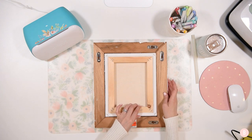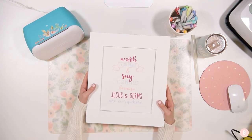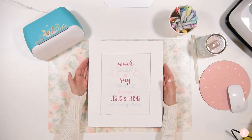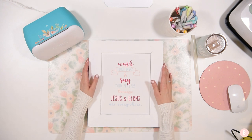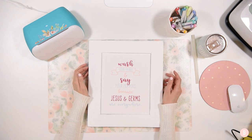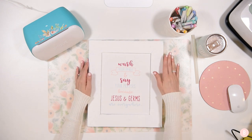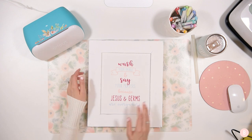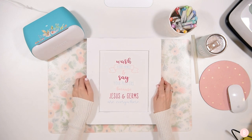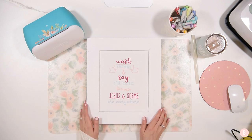It's sturdy and in there — it's holding really well! Here it is: I love how it turned out. It looks really good with this nice intentional chunky frame — it definitely looks like something I would have purchased, so I'm really thrilled that I can tell people I made it myself. There's so much pride when someone asks where you bought something and you say "actually I made that." I love the chunky frame and the distressed look — it turned out really really pretty. The HTV worked perfectly with the mini EasyPress onto the canvas.